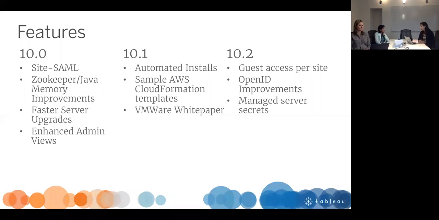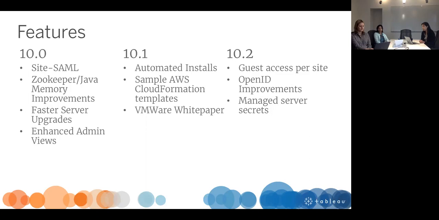Hi, I'm Kitty, and Aruna and I work together on the Tableau Server pieces that she just mentioned. I just wanted to give a quick overview of some of the features that we shipped over the last year, in 10.0, 10.1, and 10.2. I'm not going to read through the whole list here, but just call out a few. In 10.0, for example, we shipped Site SAML, which was a very big request from customers, as well as a number of enhanced admin views.